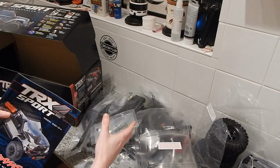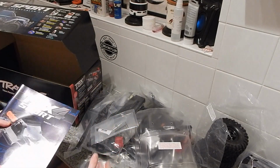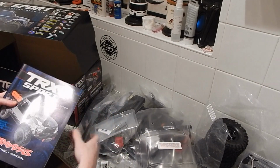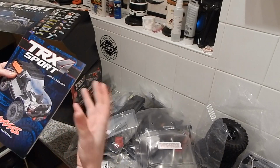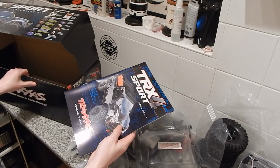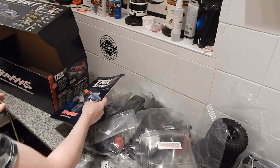But once you've built something like this, it really does teach you a lot about the vehicle. If you buy ready to run, you've got to then take the vehicle apart to actually really learn about the model. But being in the kit, you learn as you go on. So yeah, I just wanted to do an unboxing.